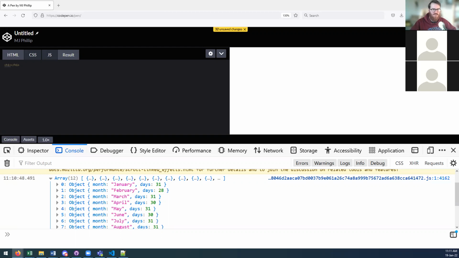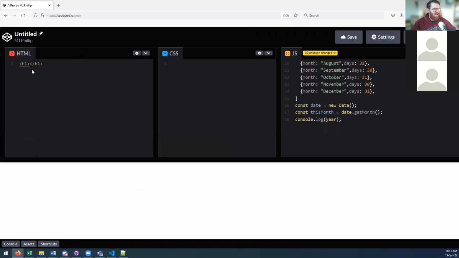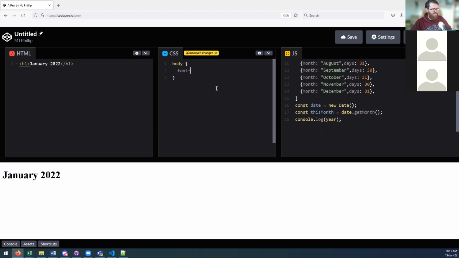As a fresh student with little knowledge about coding, is it standard to code JavaScript first and then do the rest or not? Okay, so I could have written January 2022 in here. And then I could go ahead and style this. So I could do that and then later go ahead and take all of this out. But it makes more sense to me to just get what I want on the page first and then worry about the styling later.